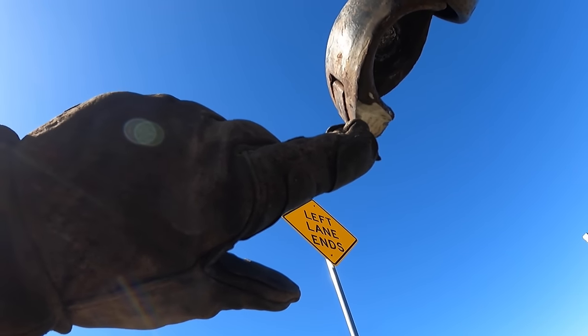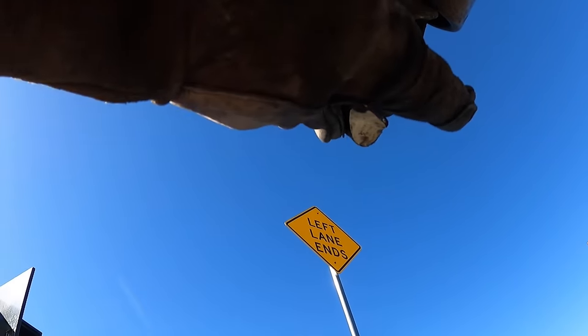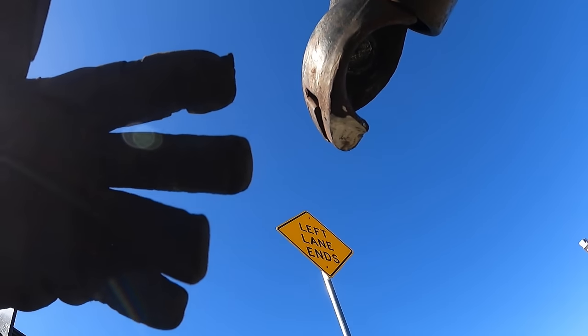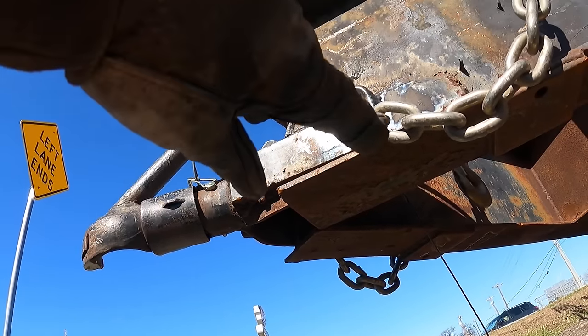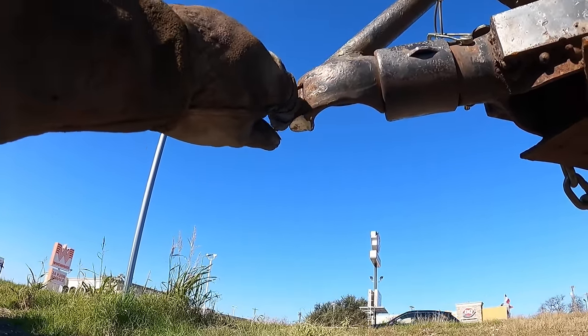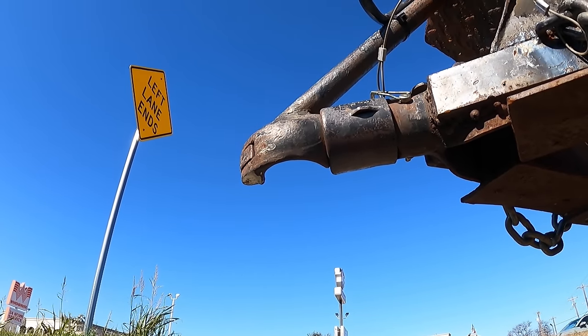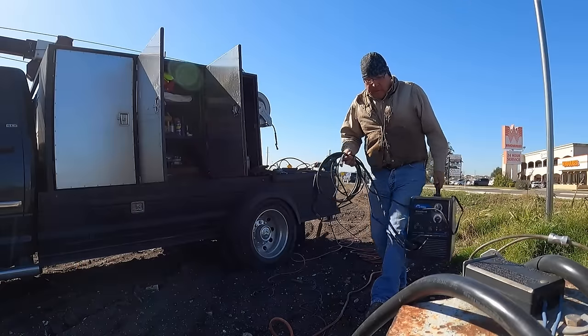Down to where you can see the perimeter of that little pin. I'm gonna see if I can tack something under and yank it out, or maybe just hammer it a little bit here and there, see if it'll come out. It's worth a shot, right? Because this is pretty messed up. I don't want to take the responsibility of cutting all that baloney out. So if I can fix it with that, sure saves me a lot of headache, a lot of time, and it gets the customer back up and running a little quicker. Okay, let me see if I can get that out.